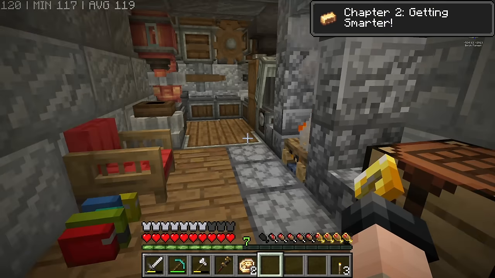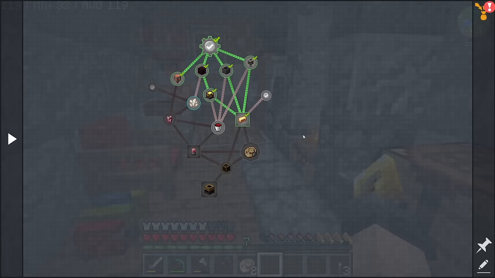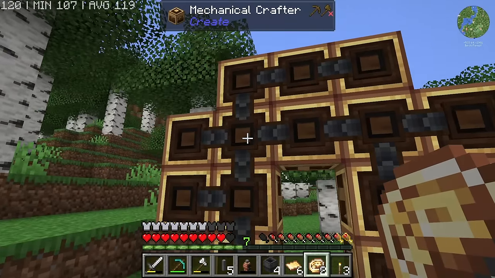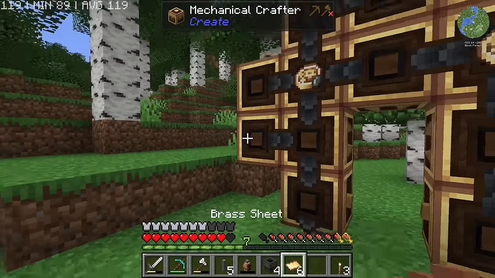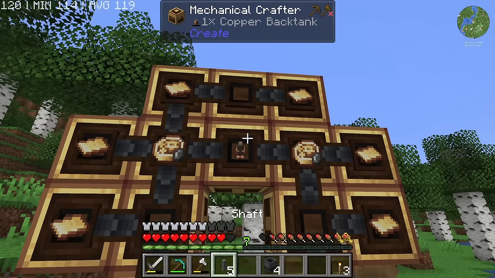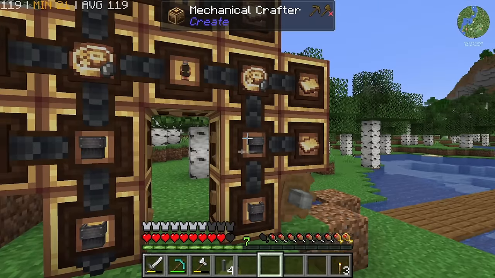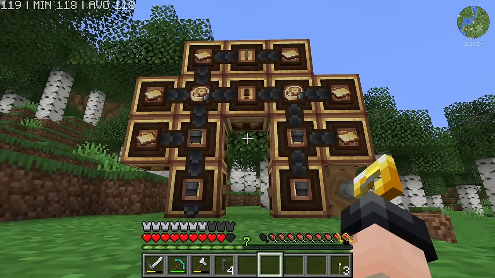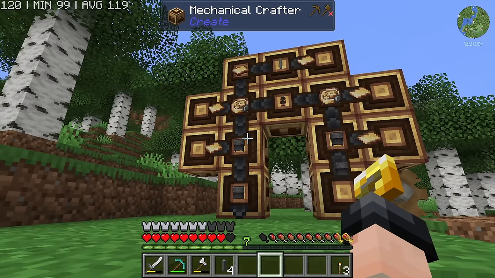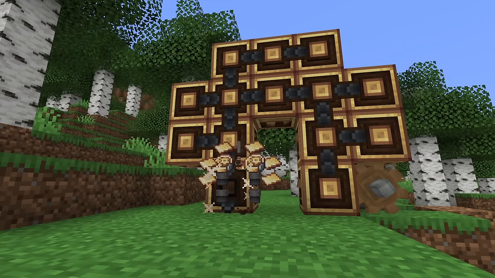Ta-da! Quest complete. Oh, yeah, I guess that would complete the entirety of Chapter 2, technically. Okay, with this janky little setup that's gonna take forever to do, I believe I have everything we need to create our new way of moving. It should be this, and that should spring to life. And, hopefully create a jetpack within the next week. And here we go.